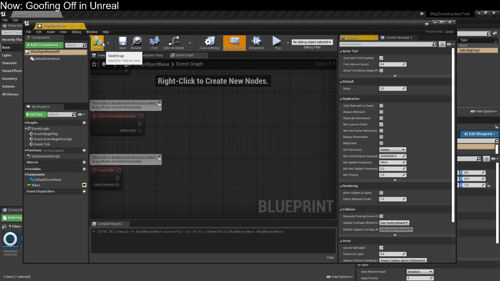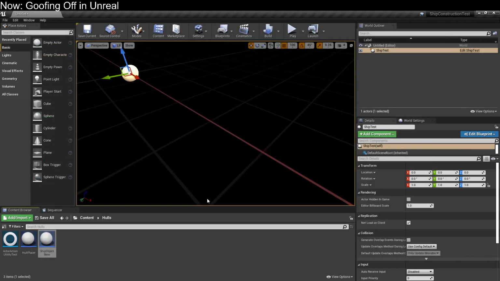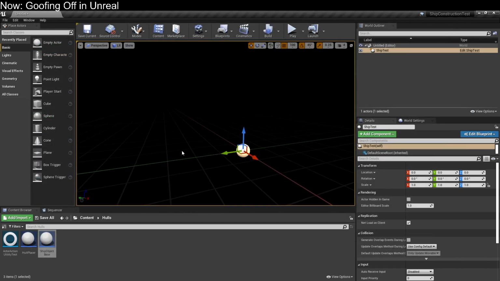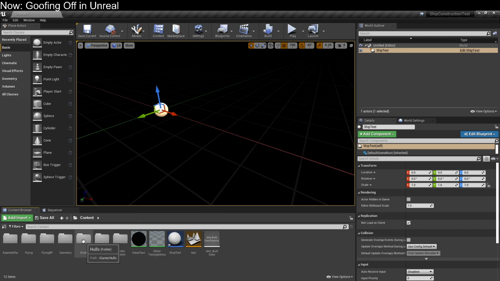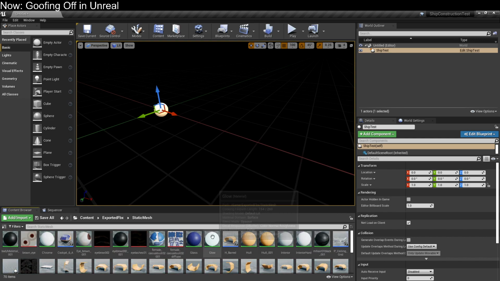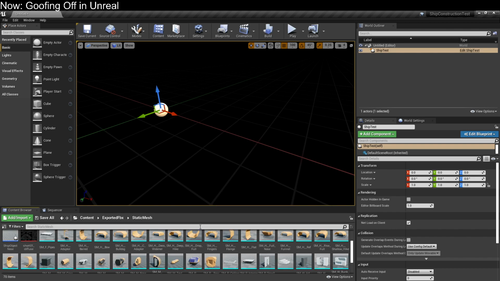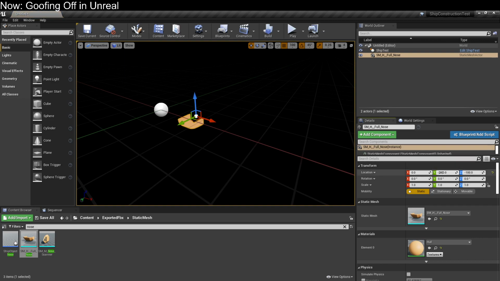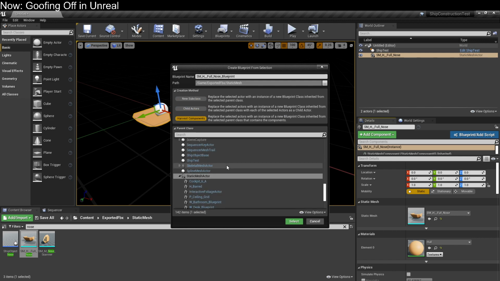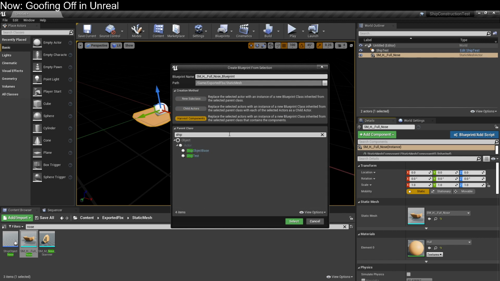Save. Compile. So what we're going to try and do here is create ship object bases that are derived from the kind of content we want. So if we go over into the hull section and grab that nose, I guess we didn't have to go in here. We could just type nose and drop it in. Drop the nose in here and put it at 000. We should be able to convert this into a new ship object base, which we will call ship object nose.